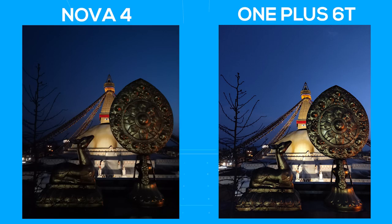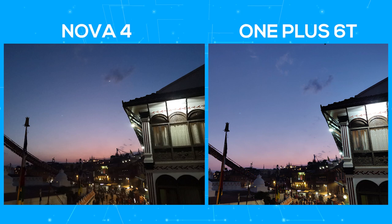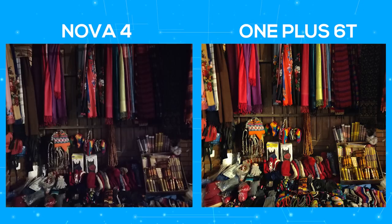Let's talk about the aspect where a lot of smartphones don't shine — the night environment. Taking both the Nova 4 and the OnePlus 6T out for a comparison, I took a few samples and the first thing I noticed is that the 6T has a better detailed image with good balance of exposure. Zooming into a couple of the samples, you will see that the Nova 4 loses details while the 6T does a good job. Some of the samples from the Nova 4 just look muddy and noisy. Even the saturation is much better in the images from the 6T — the colors on the clothes have been popped out on the 6T.